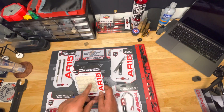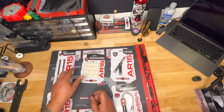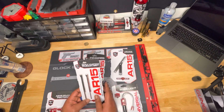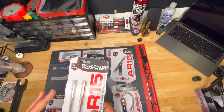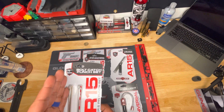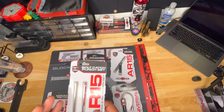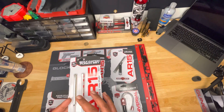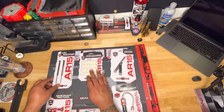All this stuff comes together with the bolt carrier group and your star chamber on the end of your barrel. I got the tool coming for these and two more packs of the cleaning pads. Your bolt catch release pin set — phenomenal. You don't have to worry about scraping your AR because they got a cutout on one side of the punch, so it lays along the side of your lower receiver. You still might want to put tape down just in case, but this helps out so much. You got your starter and then your finisher, and it's magnetic too.